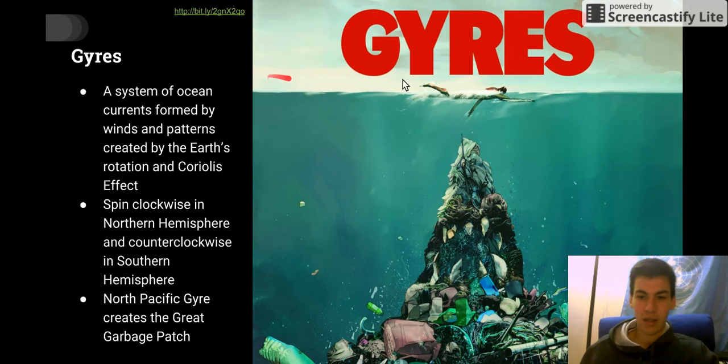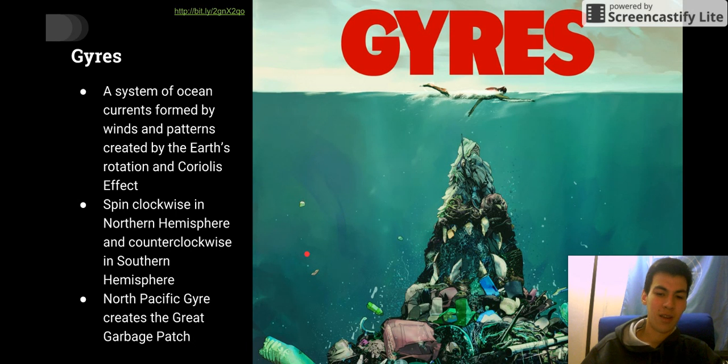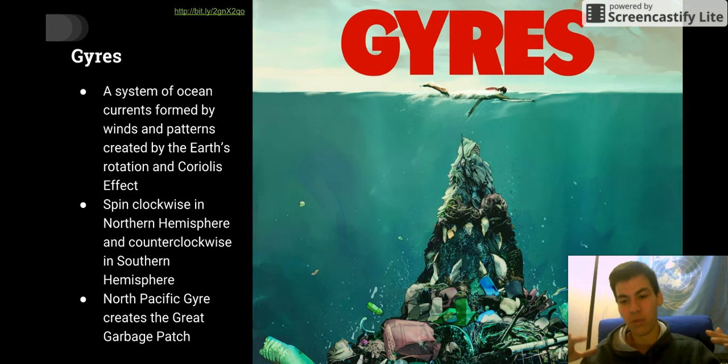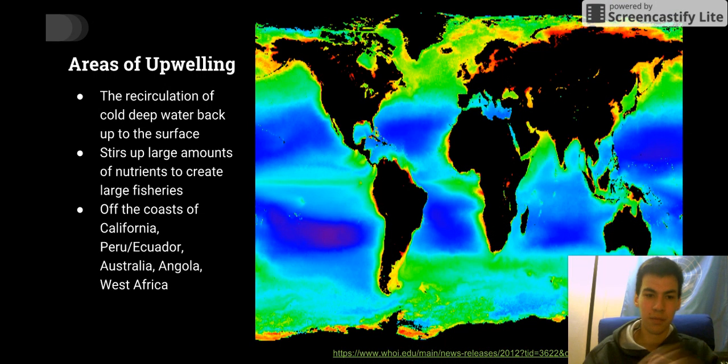An example of that, as you can see from the picture, is the Great Pacific Garbage Patch, which is just a big patch of all the garbage that was in the northern Pacific Ocean that got caught by the northern Pacific Gyre and has just slowly spun into a big mound of garbage, which some people say is the size of Texas. Not sure if you can visualize that, but it's pretty big. So gyres are a pretty important thing in ocean climates.